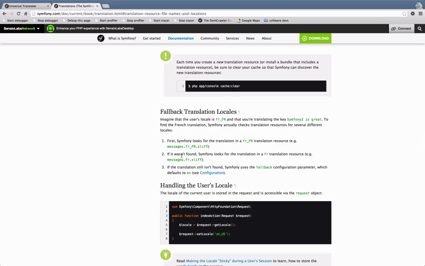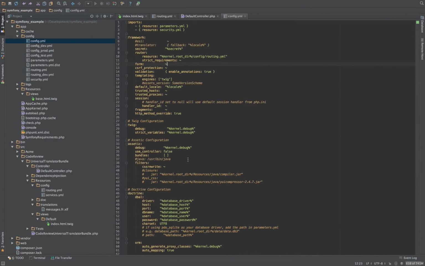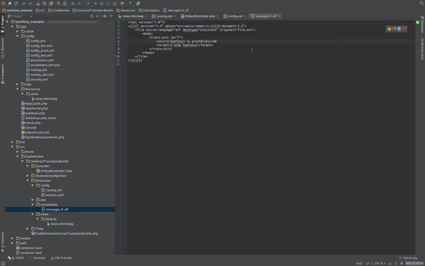So what I normally do is just stick with this. And interestingly, so did the guys at Symfony. So out of the box, when you first generate a bundle, if you generate the full bundle structure, it will generate your translations folder, and the only item in there will be this messages.fr.xlf, so this XLIFF format, and in there you've got one translation which translates Symfony 2 is great into some sort of French.